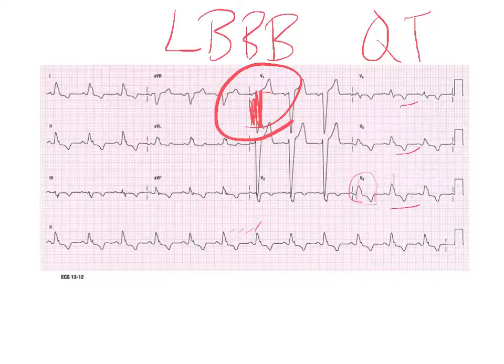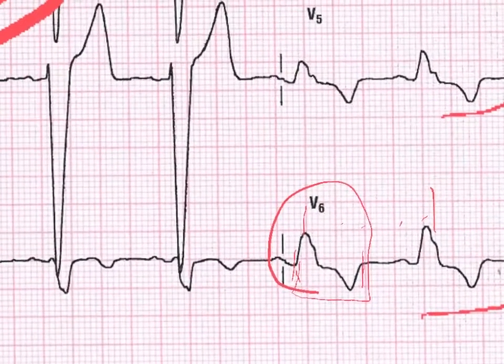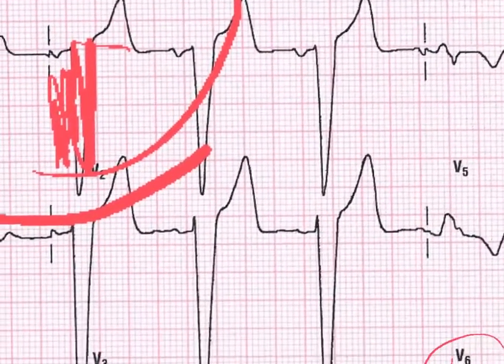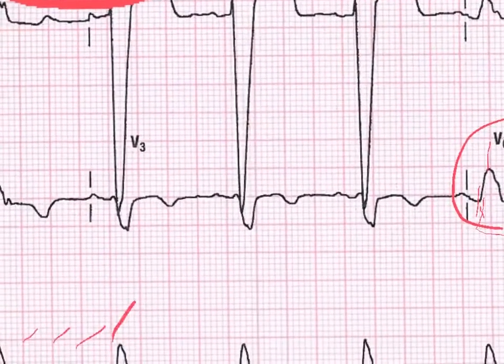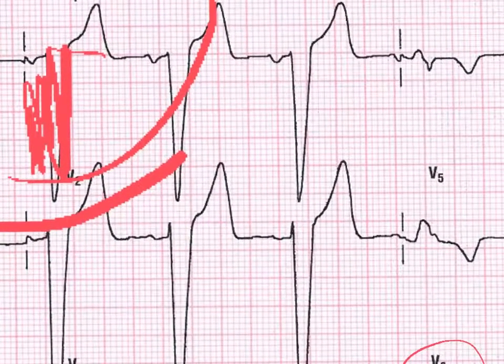And again, I'm going to try to blow this up and see if we have ST elevation or depression. And even though we have this very wide, very ugly QRS, I don't see marked ST elevation or depression except in V1 and V2, and in the presence of that left bundle branch I can't really do much with that.